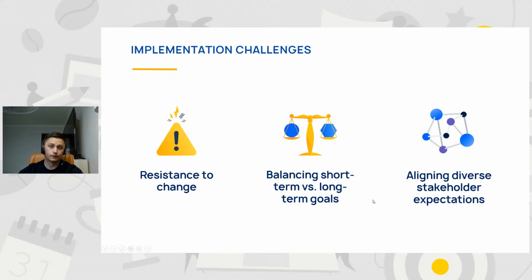And aligning diverse stakeholder expectations. Again, when you build the product, you should not forget about customers because they are the main driver for your product, and you should consider them. But you may also have some business stakeholders who may have different points of view, and that's why you need to align different stakeholder groups and focus them on things that really matter, that will help you to grow your product and drive it to the market.